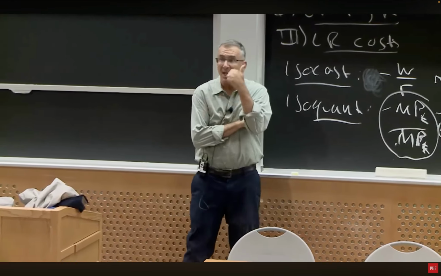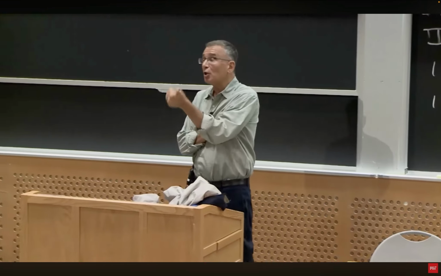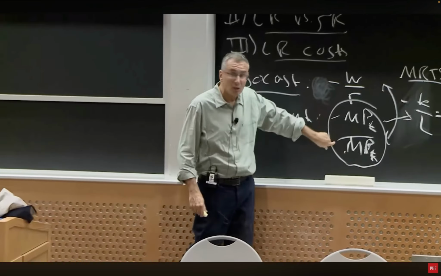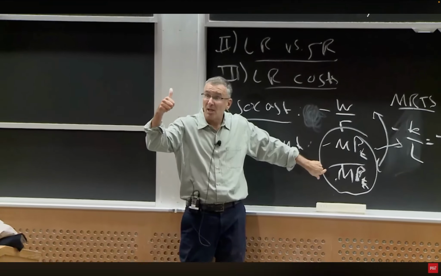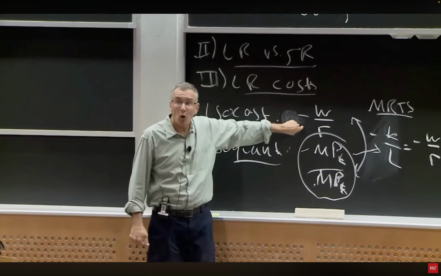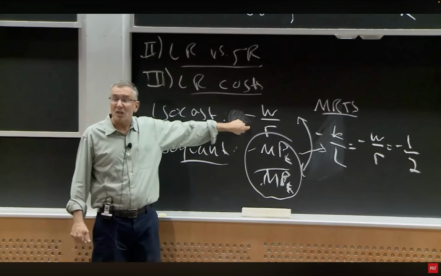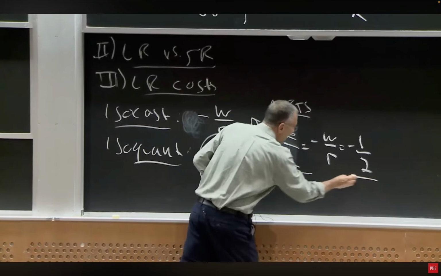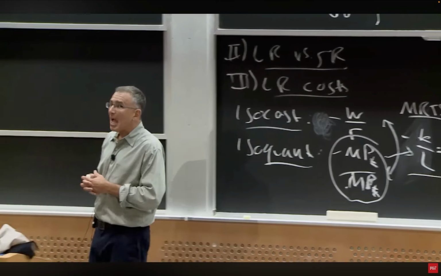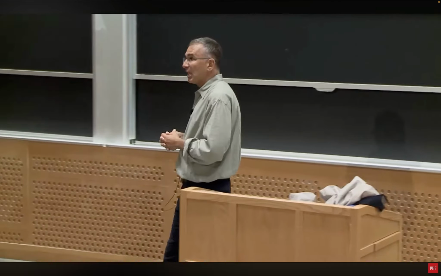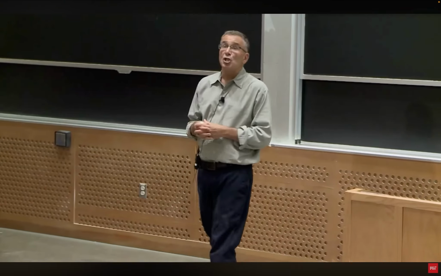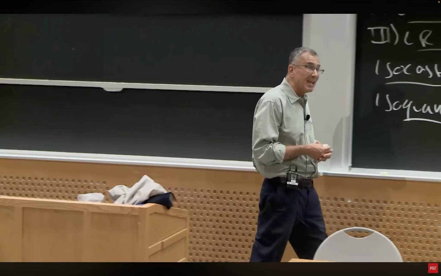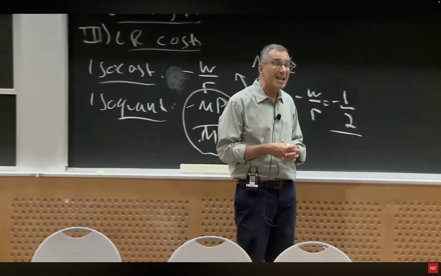So let me review again. Step 1, the isoquant curve comes from the production function and delivers the marginal rate of technical substitution, which is this. Step 2, the isocost has a slope of this. Step 3, you set them equal, so you get minus K over L, which is what this is, equals minus a half, which is what that is. So use capital and labor until you are using half as much capital as labor. And once again, you can use the same kind of examples we used for consumer theory to show you why. If you weren't using half as much capital as labor, you'd be getting it wrong.